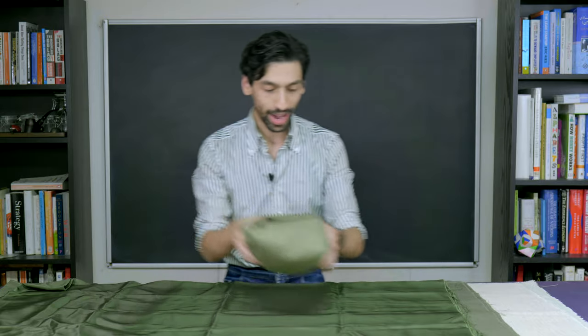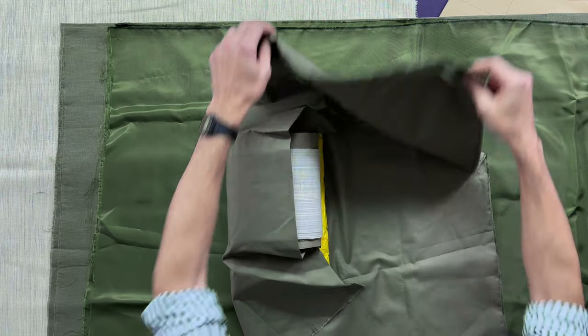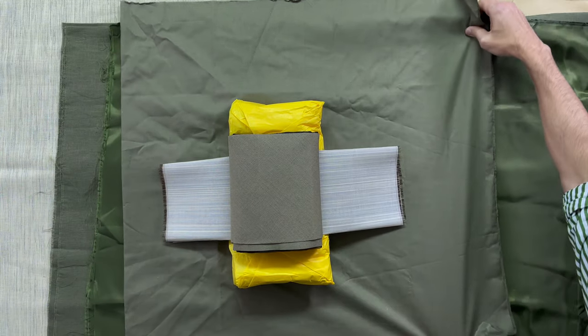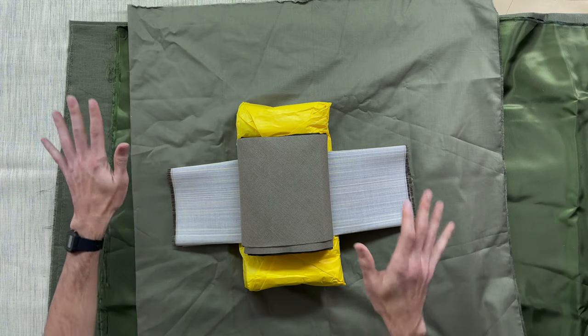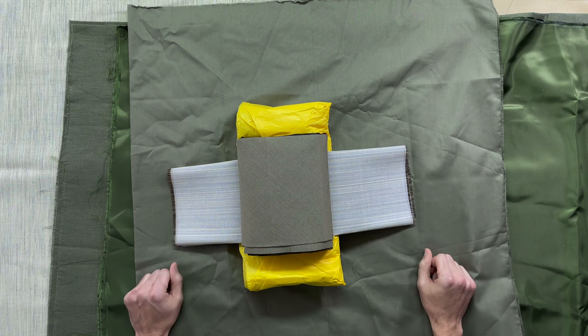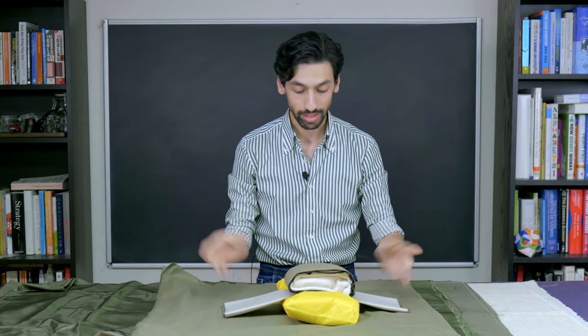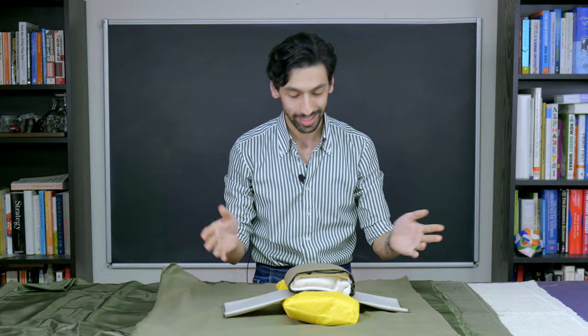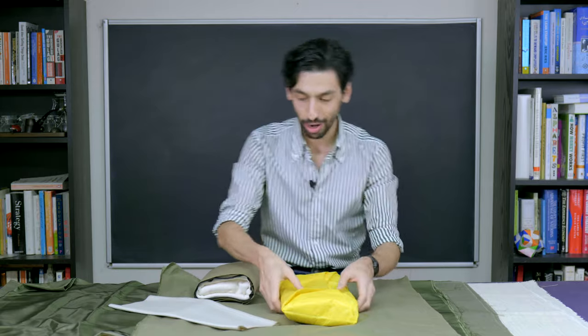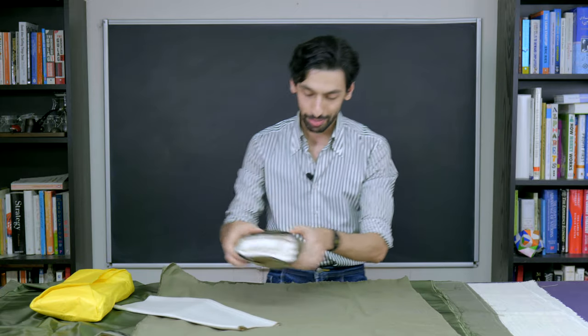Let's move on to our Celicia, also known as pocketing. Our pocketing is made of pure cotton, and as you can see, it beautifully matches the green that we have. It's all color coded. Now, inside our Celicia, we have a few things. The first thing you notice is going to be this yellow packaging. What's inside? You're going to find out soon. Let's first put it aside and cover all the other materials that we have.